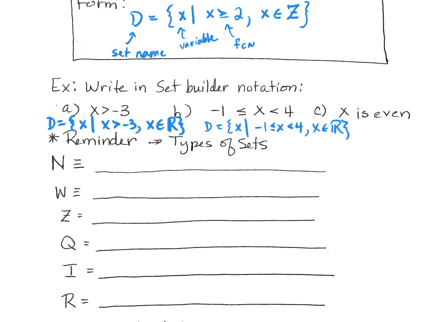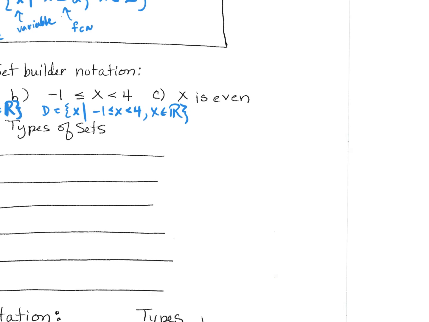All right, so now, here is an issue. X is even. Even implies some things, doesn't it? How do we get an even number? What does every even number have in common? They can be divisible by 2. Yes, it can be divisible by 2, which means that if we double a number, even if it's an odd number, what do we get? We get an even number, don't we?